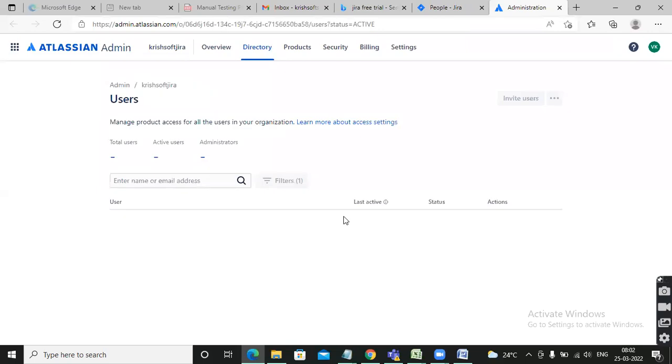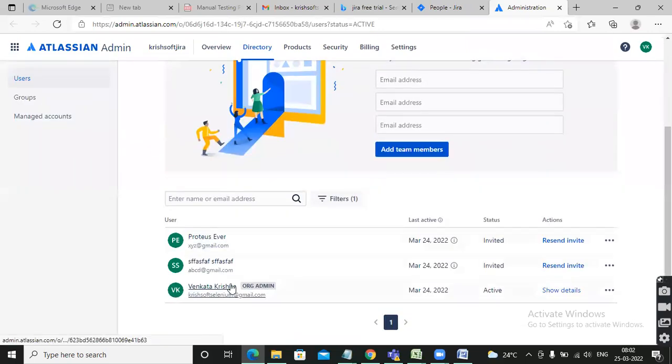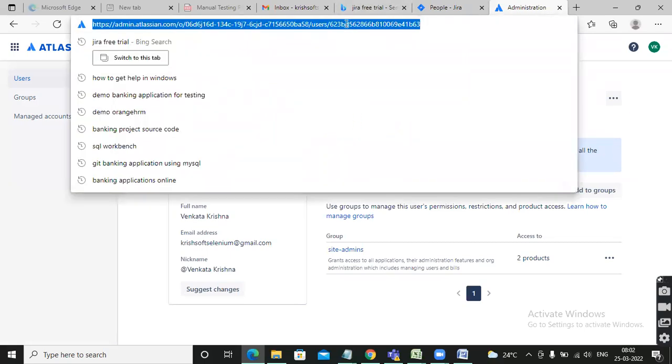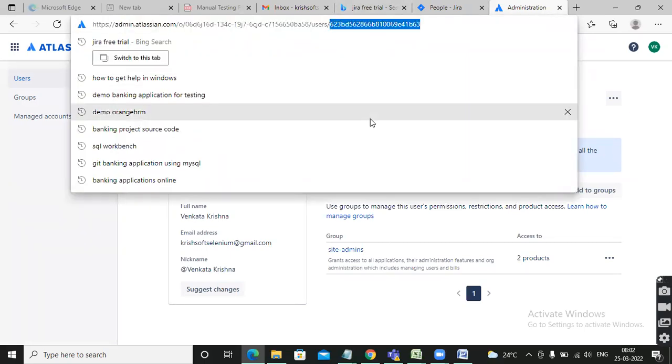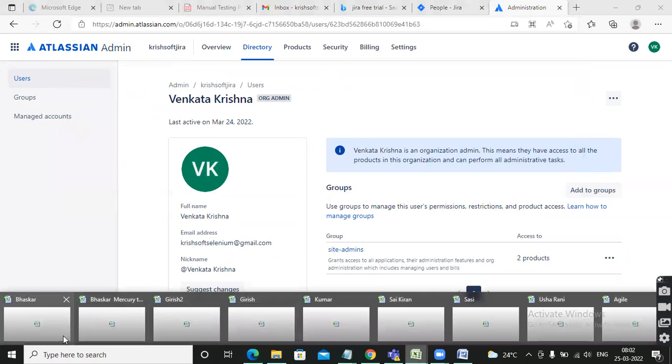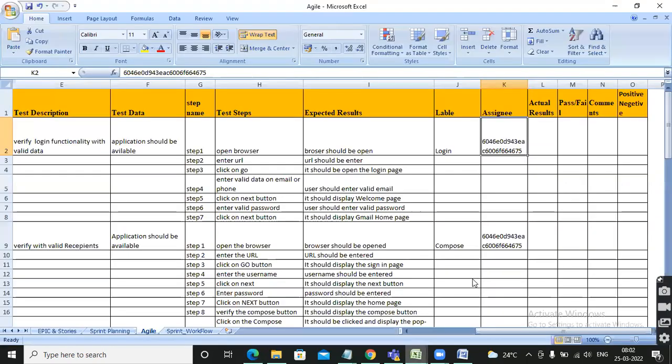Again, I'm showing you, guys, manage users. Click on your ID, whatever ID you are having. This is your user ID. Copy that. And this ID, you need to provide it in your Excel. You need to provide it over here.